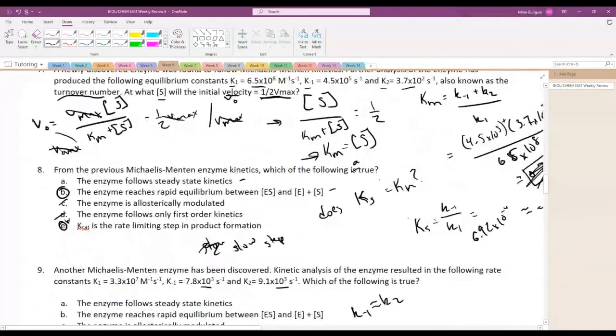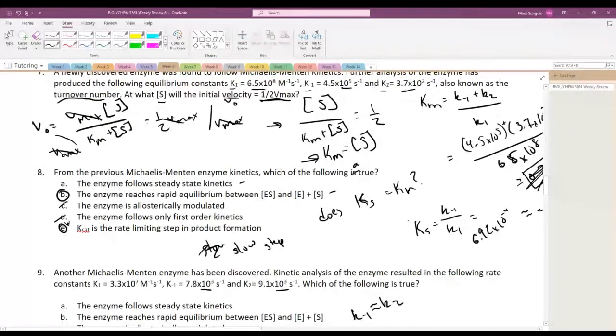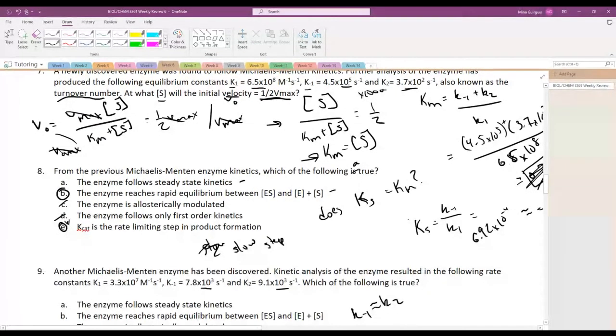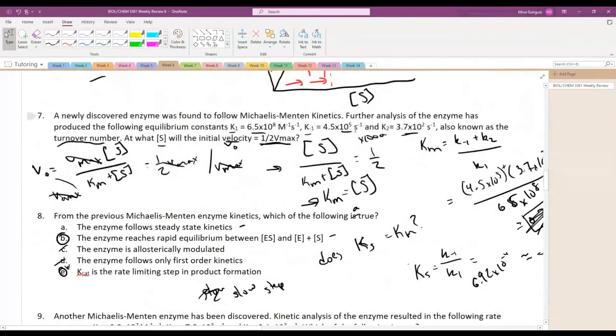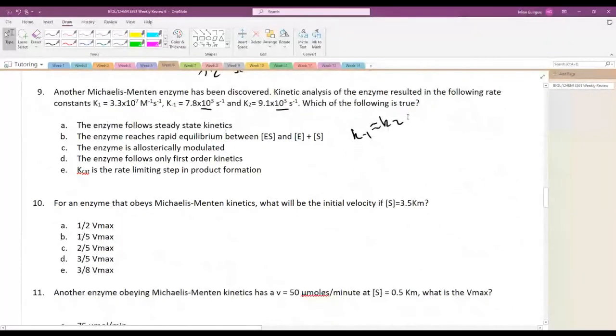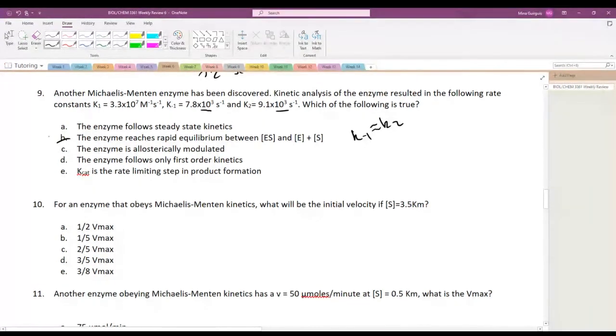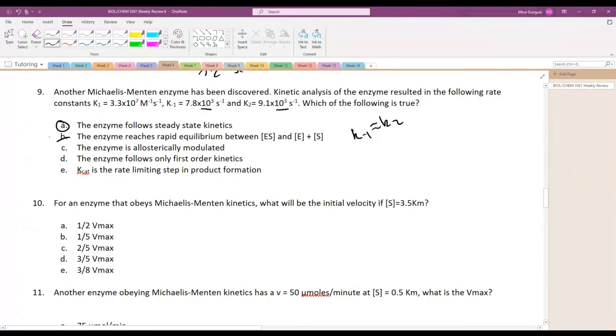Up here, we're dealing with 10 to the fifth and 10 to the second. That's a difference of 1,000. Ignoring the numbers in the front, just looking at that, you know one is significantly greater than the other. Here, you don't know that. Here, you know that they're about equal, which tells you that you're not going to be able to ignore K2, that this is a steady state equilibrium. Okay, I'm just going to rush through that because that one is really what I want to draw your attention to.